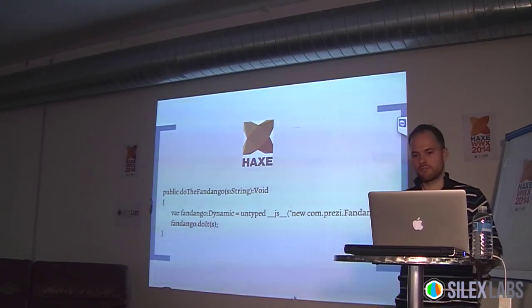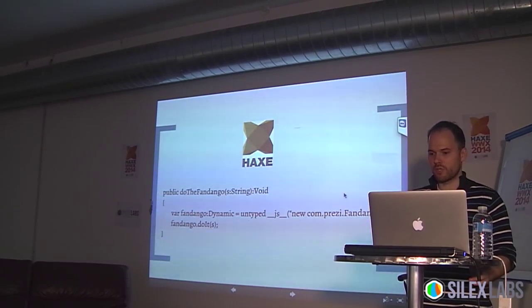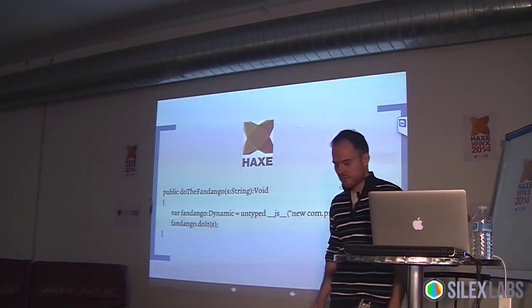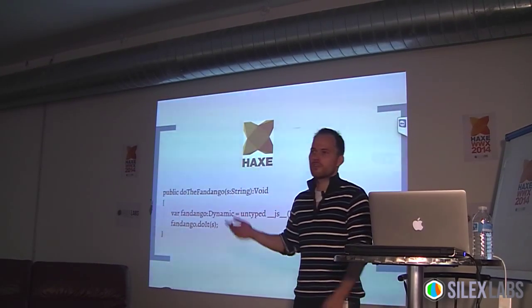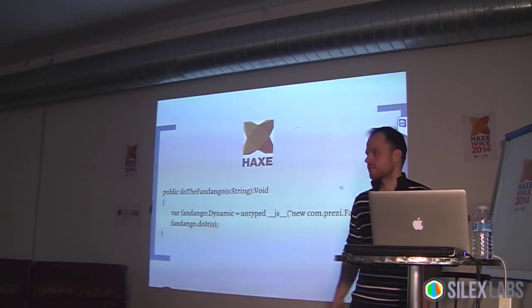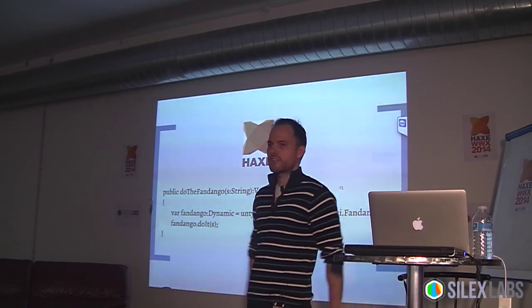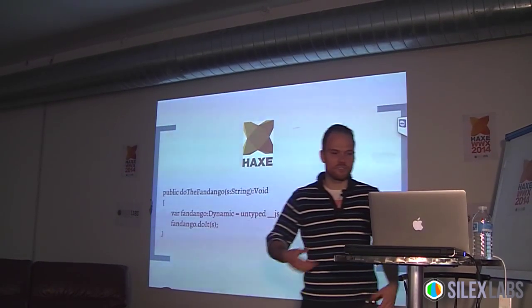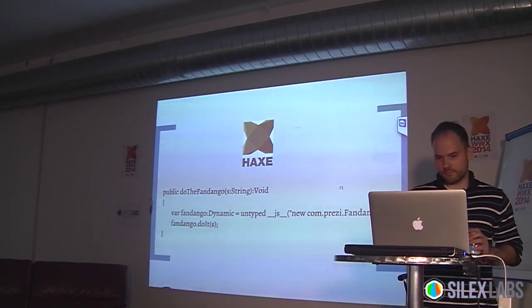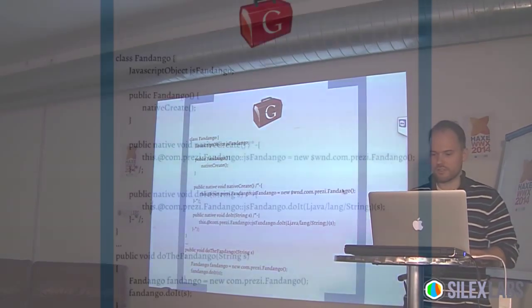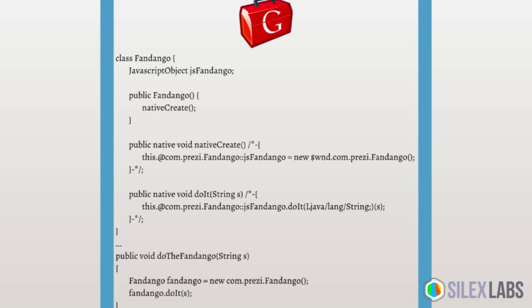It's a bit bad that you have to use these string blocks. It's not as nice, for example, as in TypeScript, but it's only in the entry point, for example. So once you assign it to a dynamic, you can just use Haxe syntax instead of reflective strings to work with it. So it's, I think, quite nice. So it's not bad. So this was how you can use it in an untyped way.